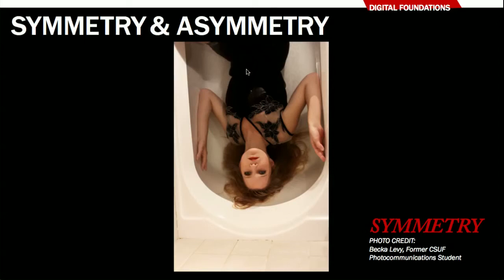When I talk about weight distribution, I mean how values in the image contribute — darker values give more weight, lighter values are less weighty. I'm also talking about size: larger areas feel more weighty than smaller areas. And then also shape and form — in this case we have very similar shape and form on either side of that implied vertical line running straight down the middle of the image.